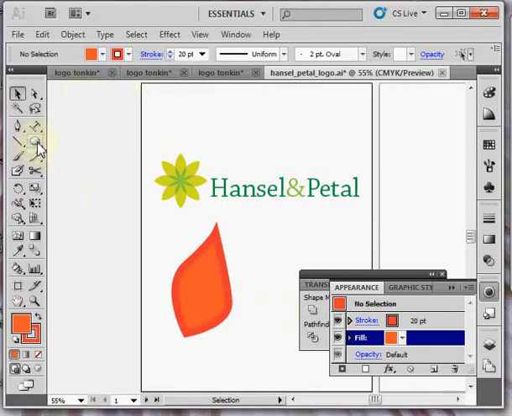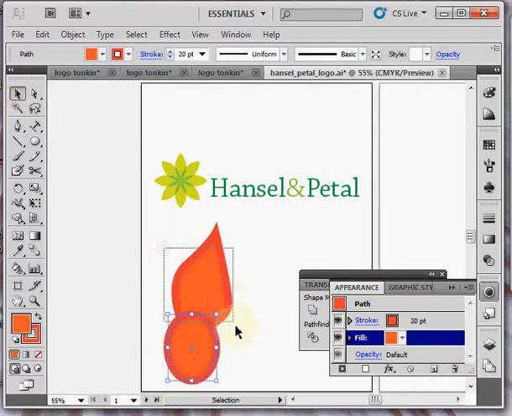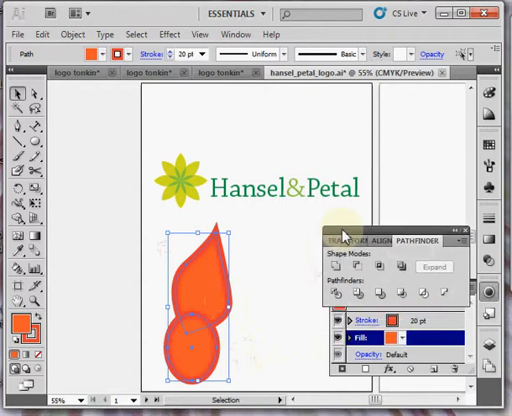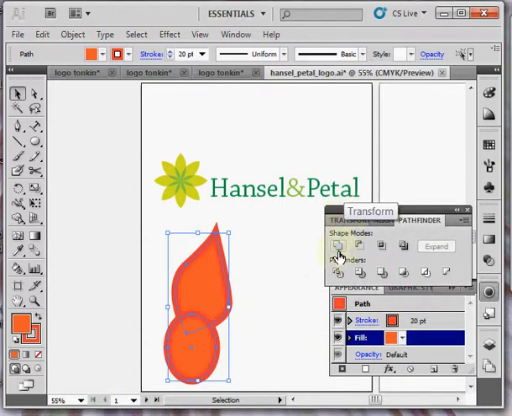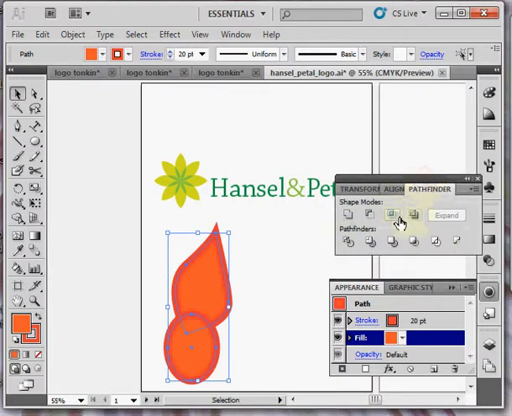Let's say I wanted to join this to a circle that I'm going to draw below here, but instead of the stroke going around the circle, I want this to become one solid shape. So to do that, you just need to select both objects, and you can come over here to your shape modes, and if we put our mouse over top of these icons in your program, a little icon will come up.